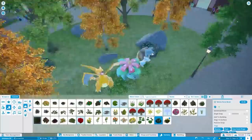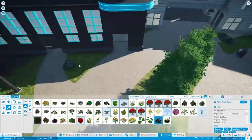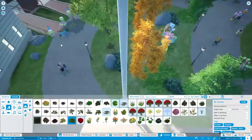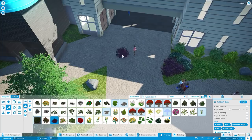I also decided to put Bulbasaur, Blastoise, and Charizard in the entrance of the Poke Park as a little centerpiece. I wanted a little garden area with some trees and bushes, and having the three main starters from Generation One would be a cool iconic thing to have in the center. We're going to naturalize it and make it really pretty — this is going to be what really brings this area together.